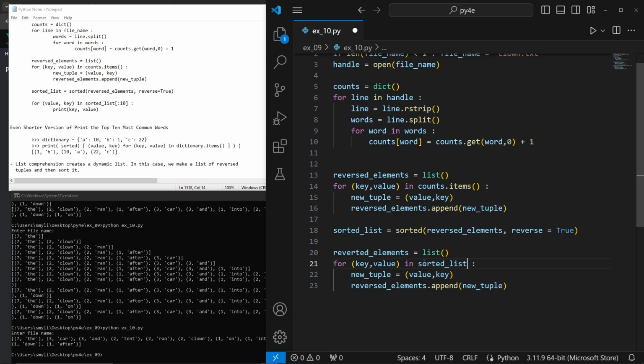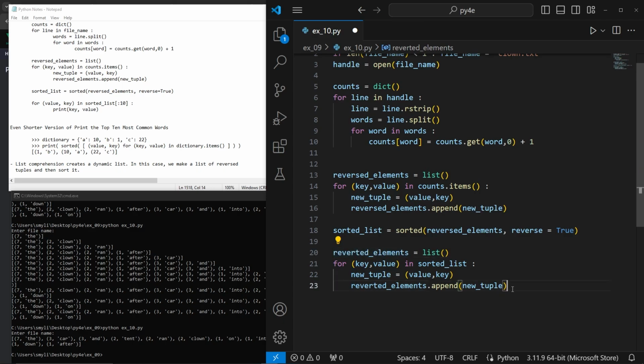All right. For this, we're just going to do the flip-flop yet again, and we're going to change this to reverted elements dot append new tuple. No big deal. It can be the same thing. Because if we printed this out, it would give us exactly what happened when we printed this out. We don't need to go through that again. And new tuple is a local scope variable, so we can just use the same name in a different place. You know how that works.